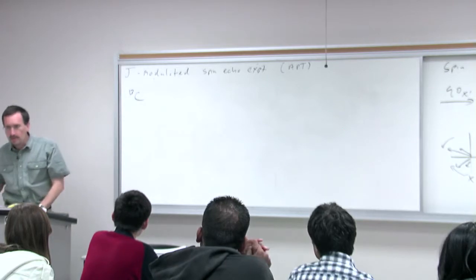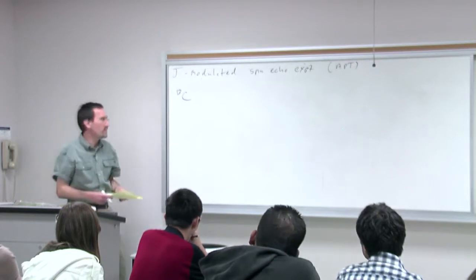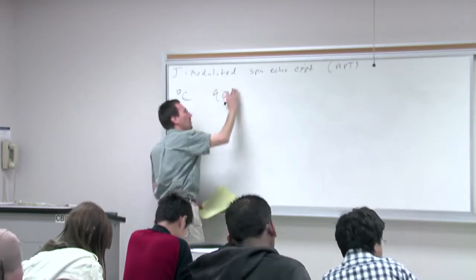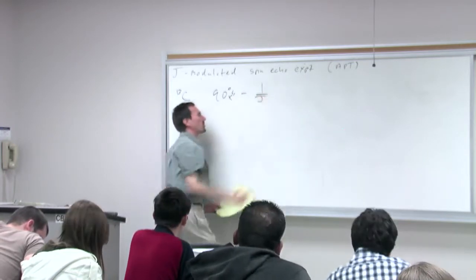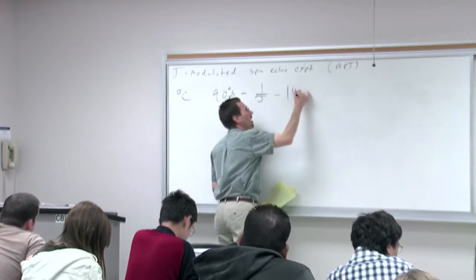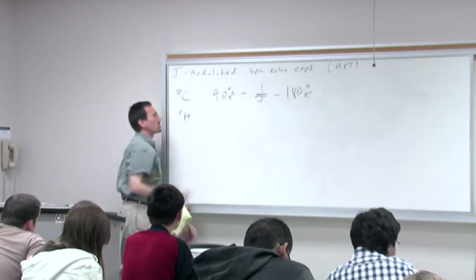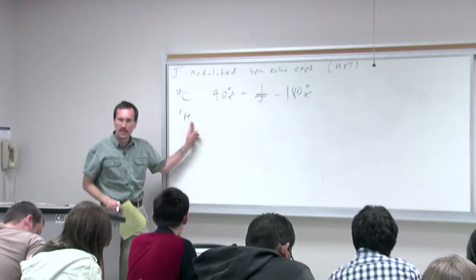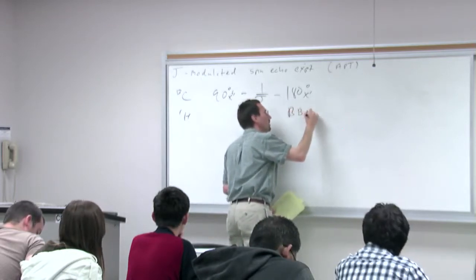So the trick in the APT is we're going to turn on our proton decoupling partway through the experiment. So we do a 90-degree X pulse, and I'll call it X prime pulse because we're in the rotating frame. And then we're going to wait 1 over J, 1 over the coupling constant. And then we're going to apply a 180-degree pulse. And meanwhile, we're going to start to do stuff in the proton channel. So for this point, we haven't been proton decoupling. We're going to, at this point, turn on the broadband decoupler.